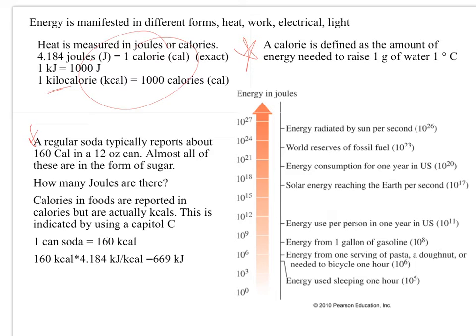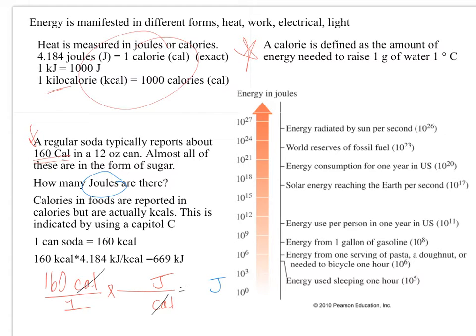So again, like in the last lecture, we're given 160 calories. That's our given. You can put that over 1 if you'd like to. And we're trying to go from calories into joules. Whatever you're getting rid of, you put on bottom. Whatever you want, you put on top, and I want an answer in joules. So I need to know how many joules is equal to 160 calories. Well, again, think about going between inches and feet. Mathematically, it works the same way.